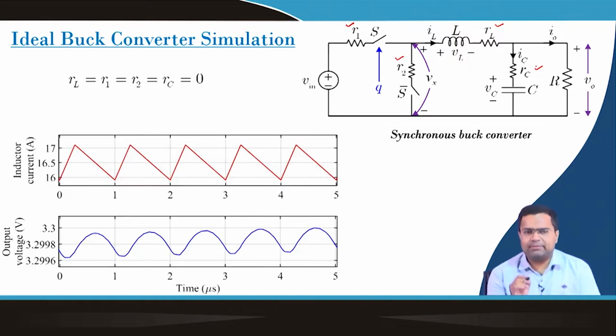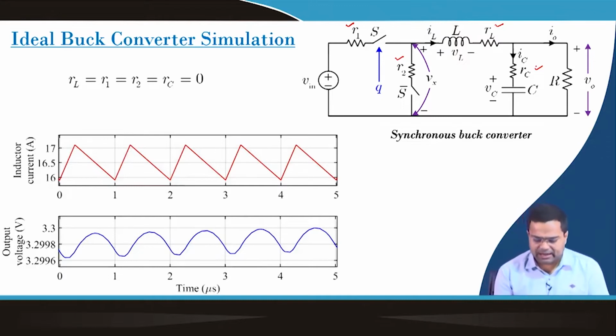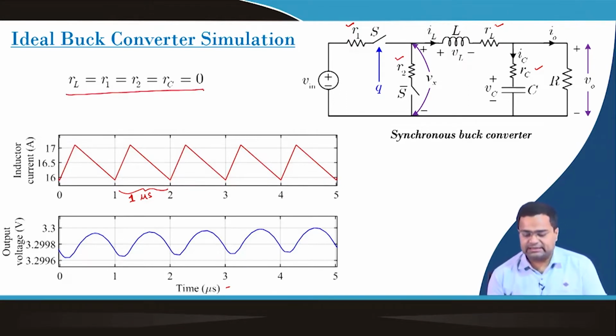So, in this case we have used a fixed switching frequency which is 1 megahertz, and it is a 1 microsecond time scale. You can see from here to here it is 1 microsecond. Since we have considered an ideal case, we set the duty ratio D equal to Vref by Vin, and here we consider Vref to be 3.3 volt and Vin to be 12 volt. So, accordingly the duty ratio is set.